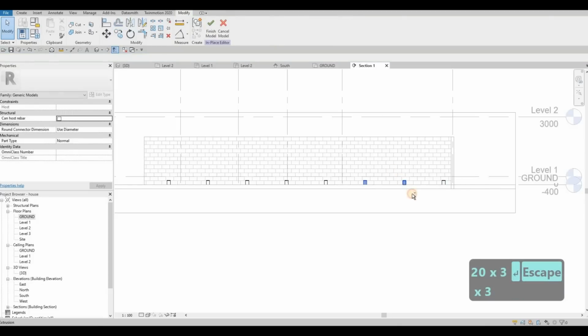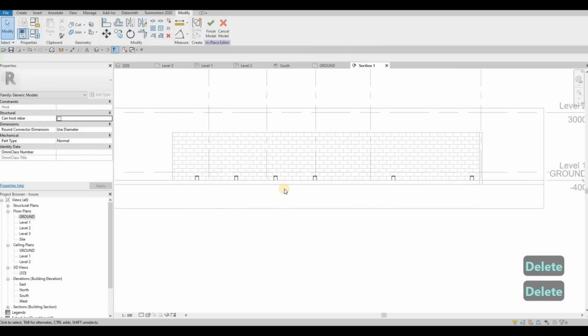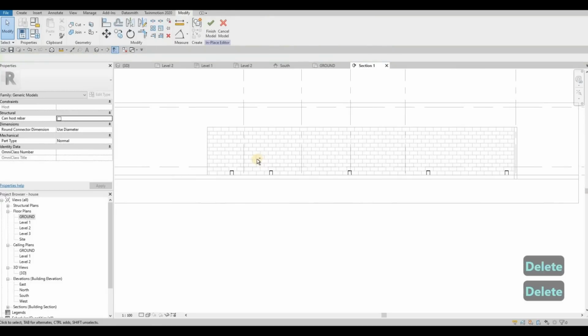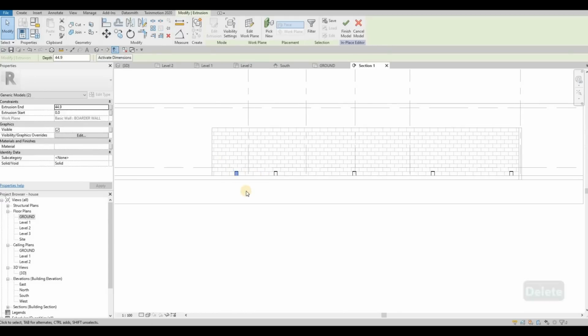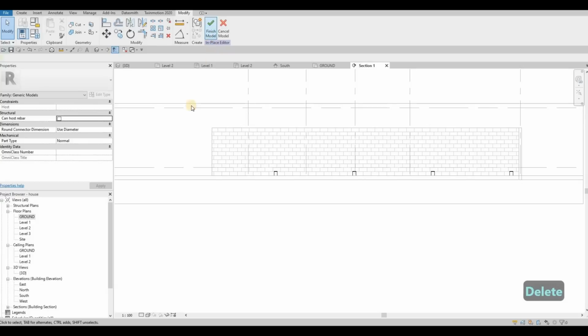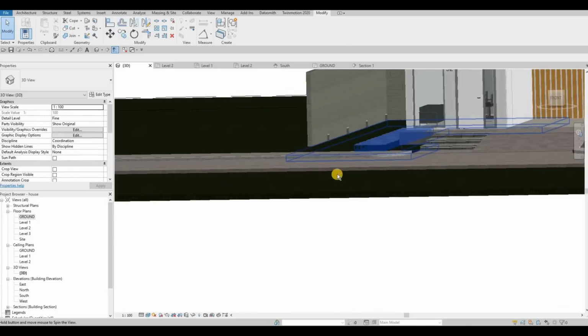I think that's good enough, and then we could maybe delete one in every. I think it was too much, so we could just move this, or just leave it like this. And then if we see it, it will look like that.